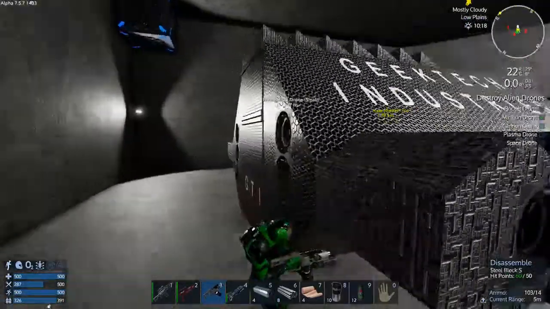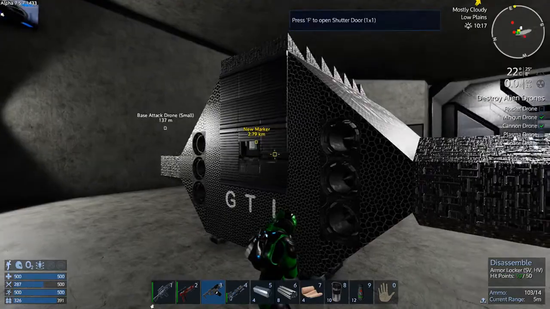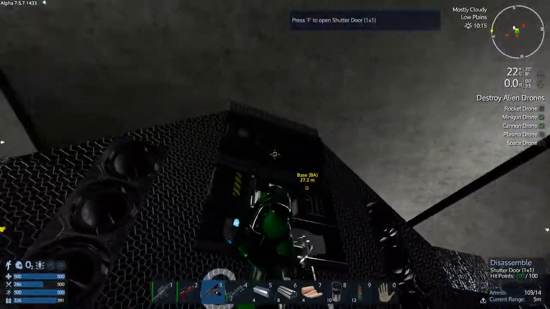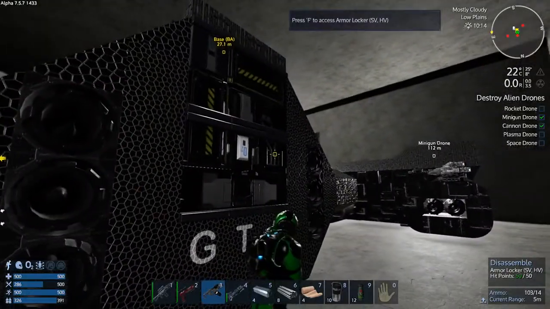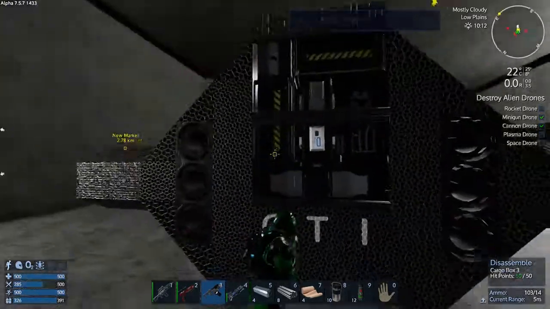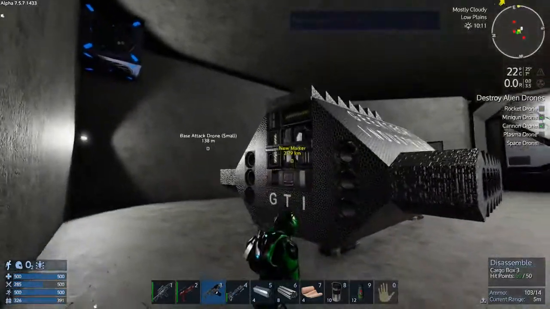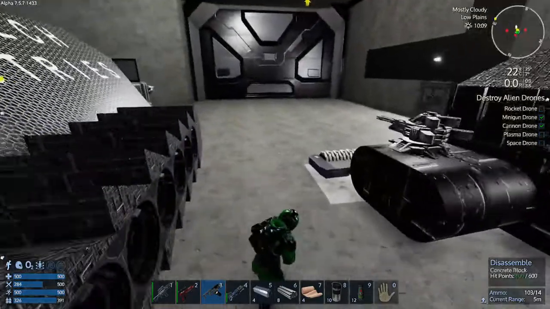It's got everything. It's got warp drive, and it's got all the goodies in the back that you can access, like the constructor, armor locker, O2, a couple of cargo boxes, and even a fridge. So yeah, it's got a wall of stuff you can access. That's kind of cool. Okay, guys, I'm going to call it here.